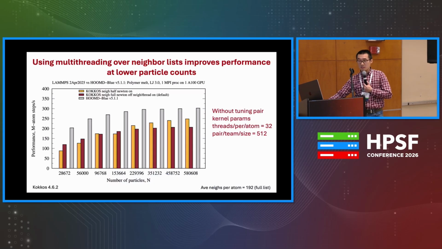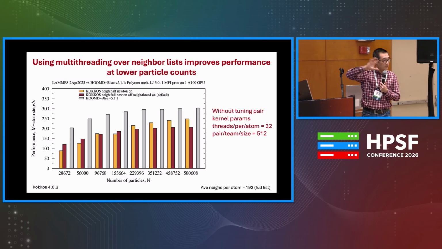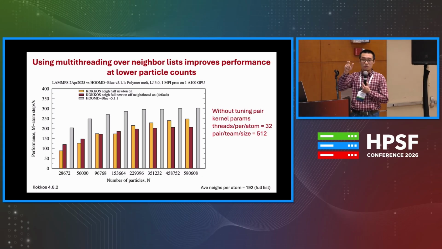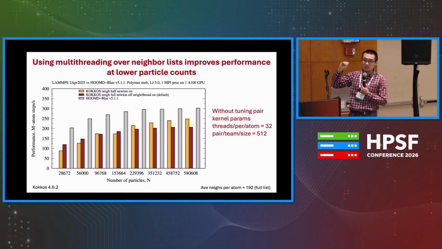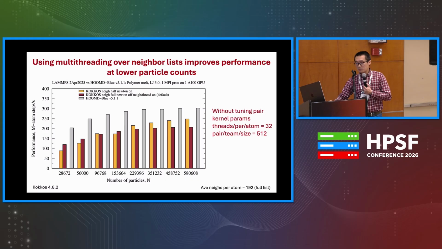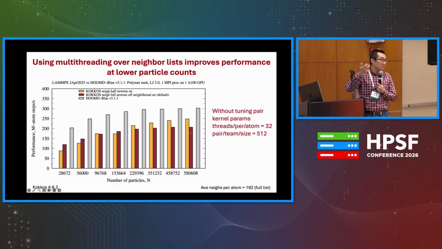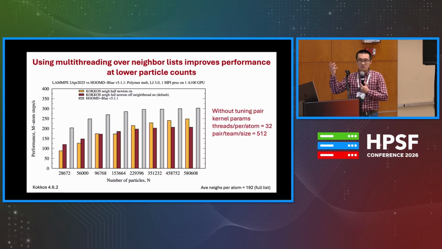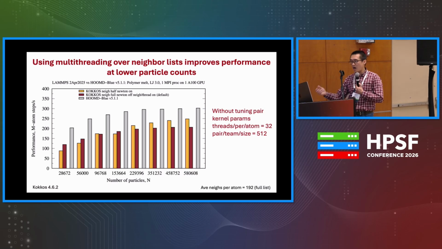And what you can see here, this plot shows that if we do no tuning at all and just switch to the default version, where you chop the neighbor list of each atom into a bunch of threads within the block, you'll see sometimes it's getting better at the low regions, let's say 28,000 or 56,000. But if you keep increasing the number of atoms, it's getting worse. And that explains why people still just use whatever the heuristic values are.